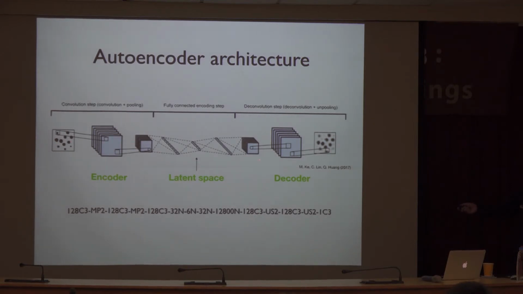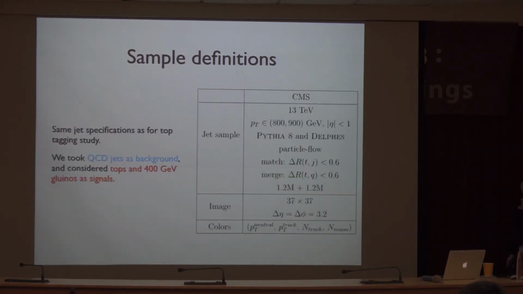It's a CNN autoencoder, where it's basically the CNN that we had studied before for tops, but then reflected onto the other side. So instead of doing what's called pooling here, you undo the pooling by upsampling. And so you get an output that's necessarily fuzzier than the input you put in, but still you can think about this reconstruction error. It's still useful. Okay, so we took the same jets that we studied for top tagging. We took the QCD jets as background, and for signal we considered things we were trying to discover.